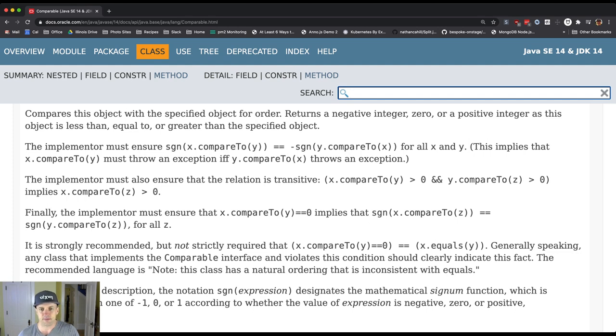For example, this transitive relationship establishes the idea that the ordering should be consistent across multiple objects. Basically, if I compare A and B and I get a negative result, and then I compare B to A, I should get a positive result. It's like if I take two objects and hold them up and say which goes first, and you say A, and then I swap them behind my back and hold them up and say which goes first, and you say B, that doesn't make any sense. It has to be consistent. It shouldn't matter which instance of the object I call compareTo on, I should get the same result every time. This is the kind of information that's in this contract.